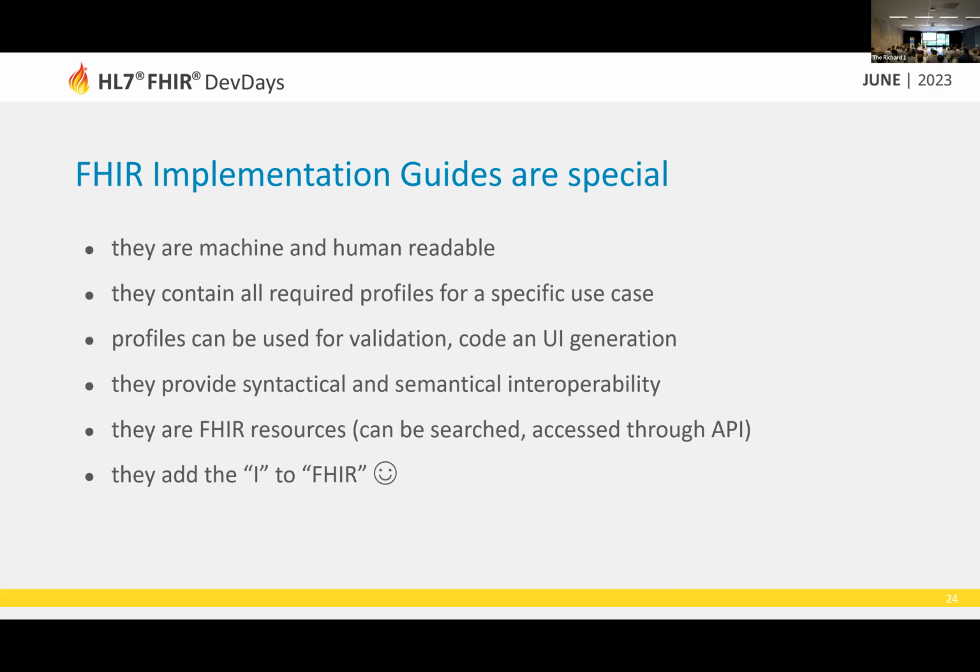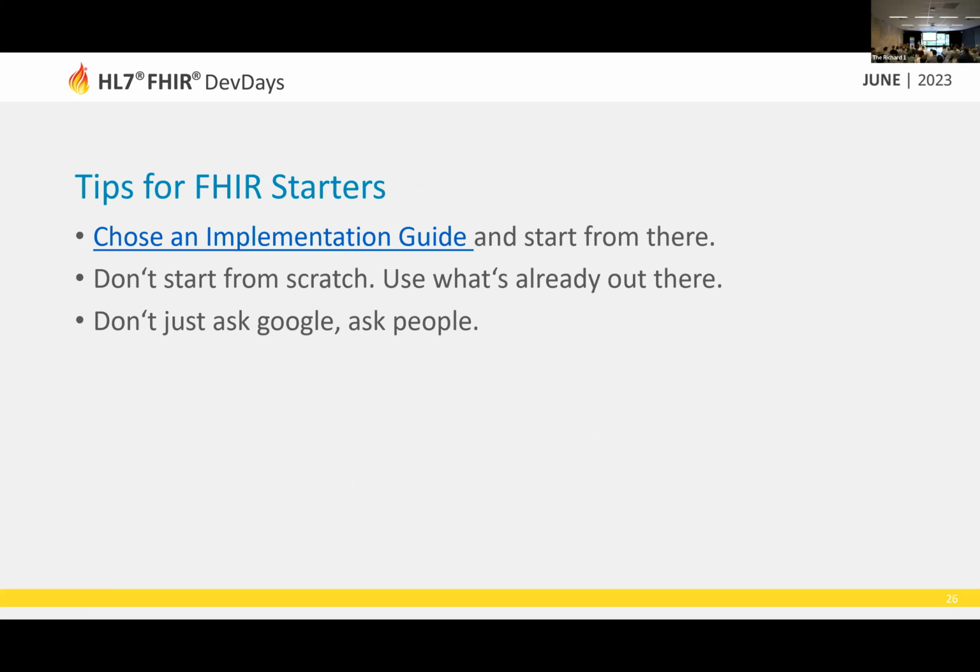So these profiles give you a building plan on how to create valid information for one specific use case. And you can use them right away to check whether your FHIR resources that you create are really compatible to these instructions. Because they are machine readable, you can use tools that will compare any instance you create with the specific profile. We call them validators. And since these instructions are FHIR resources themselves, we can share them and search for them across the web like we share any other FHIR resources. If you want to learn more about FHIR implementation guides, the talk after the RESTful API in this room later this afternoon will give you an introduction on how to create these kind of implementation guides.